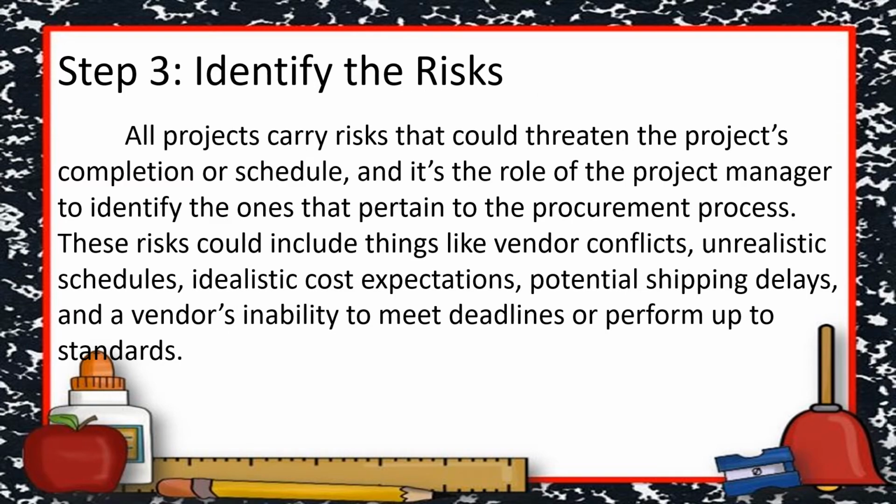Step 3. Identify the risk. All projects carry risk that could threaten the project's completion or schedule, and it's the role of the project manager to identify the ones that pertain to the procurement process. This risk could include things like vendor conflicts, unrealistic schedules, idealistic cost expectations, potential shipping delays, and a vendor's inability to meet deadlines or perform up to standards.